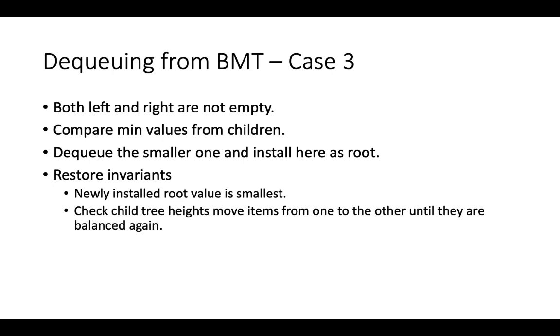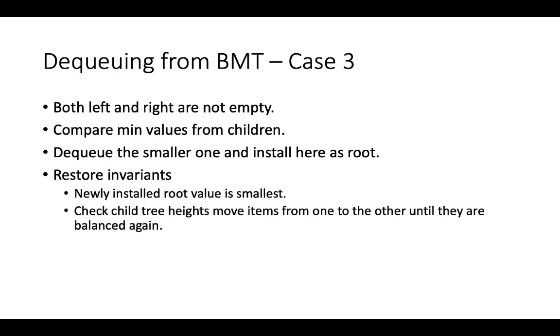We just ask our left child, what is your minimum value? Without actually taking it out. We'll just peek into it, because remember, that's one of our operations. We can ask for the minimum without actually taking it out of the priority queue. So we ask our left child, what is your minimum? And we ask the right child, what is your minimum? Without actually doing the DQ operation. And we look at the 2 and we say, which one's smaller? Whichever one's smaller, that's the one we'll steal.